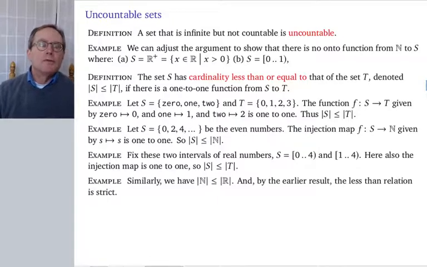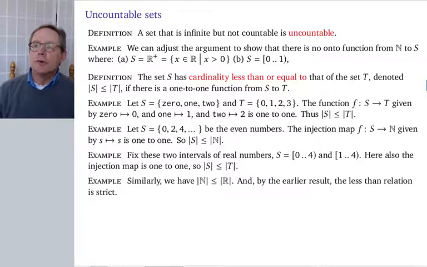Okay, so we find that there are sets that are so big. The real numbers is an example. Sets that are so big that they can't be counted. You can start counting and you can count infinitely many of the elements, but you never can count them all, okay, with the natural numbers. So a set that's infinite but not countable is called uncountable. Just a name, it's not a very clever one.